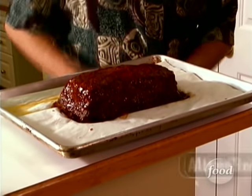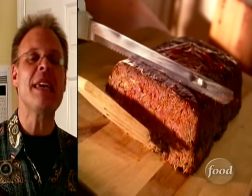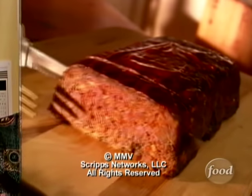Now, before you slice that up into luscious slabs and park it alongside mashed potatoes or build any incredibly high meatloaf sandwiches, which is what I intend to do, give this a rest. After all, it is meat, and it needs a few minutes just to kind of get its juices back together.